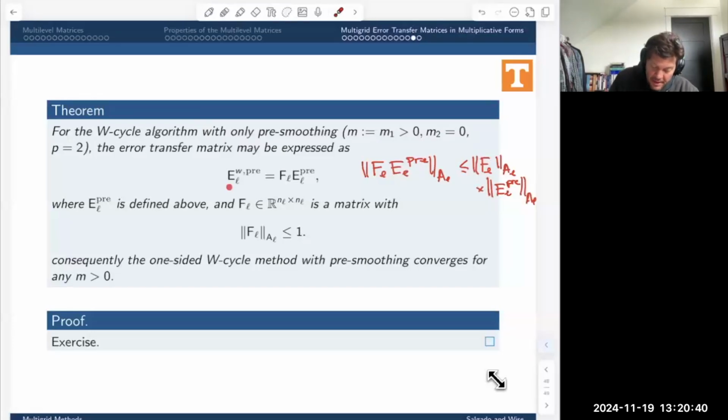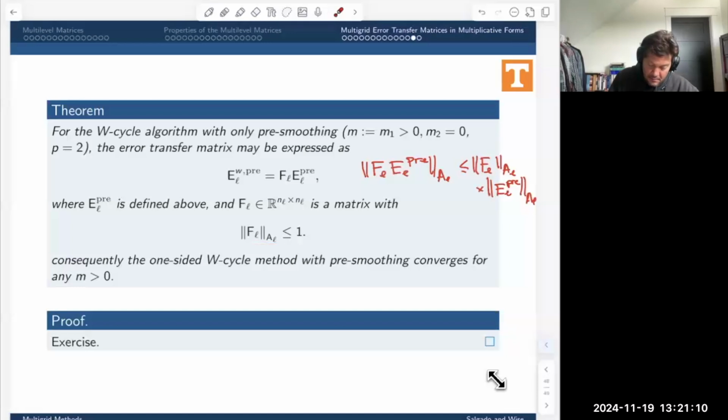But we already know that the W cycle does converge whenever we use Richardson's method, at least. So it must be that this guy is overall contractive. Otherwise, the product of the two matrices couldn't be contractive, and we know that it is. So that's a hand-waving argument for why this makes sense and should be true. It's not a rigorous proof in any way, shape, or form.